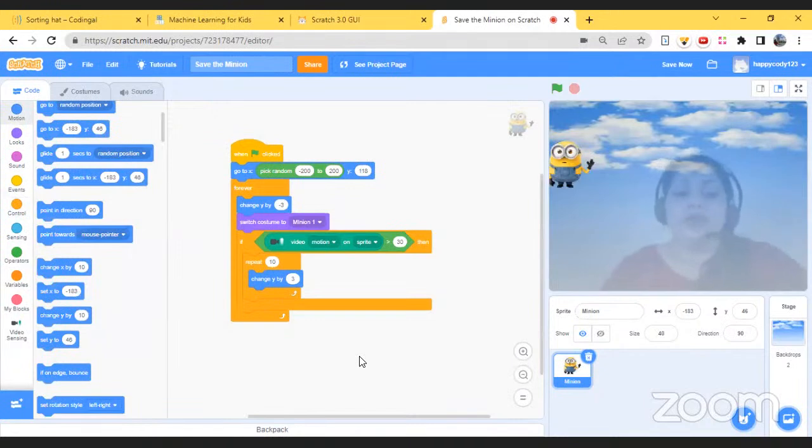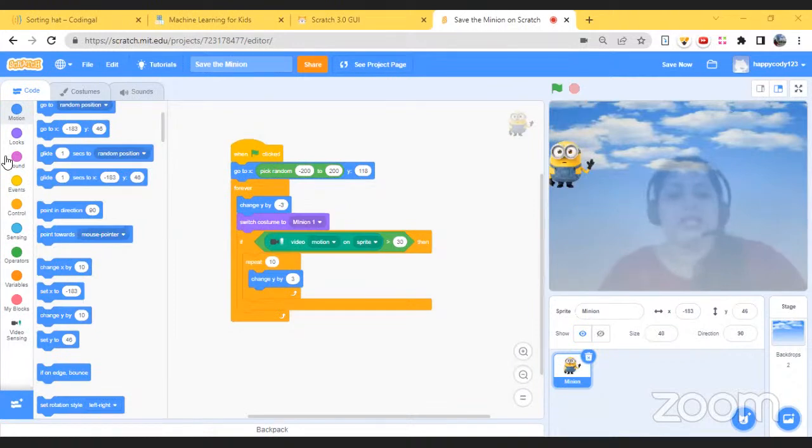Okay. Now, one more thing we have to do. Can somebody tell me? He should not just go up. What should happen to his costume? He should go up in this costume like this? Or what should happen? No answers. He should go up in this costume or with the parachute. While I'm moving my hand, he should go up with the parachute, right?